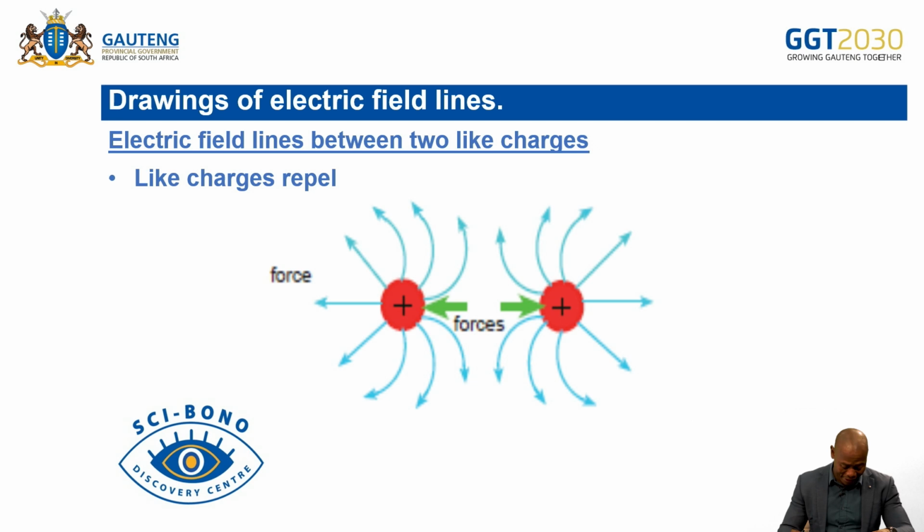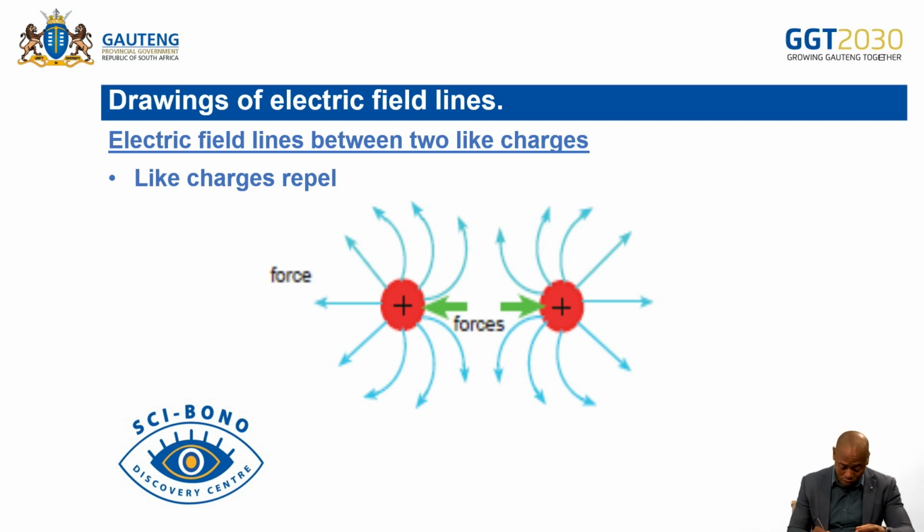Right, then this is the electric field pattern between two positive charges. So you have a positive charge. But now can you see you have how many charges? There are two. So it's two like charges. And what we know from grade 10 is that like charges repel. So you can see how this one is drawn. It's unlike when we have a single positive charge or a single negative charge.